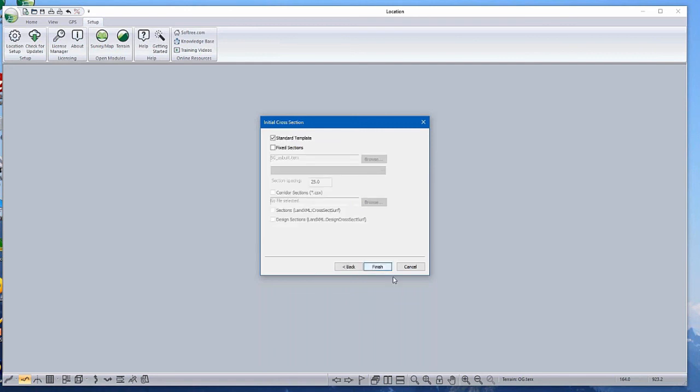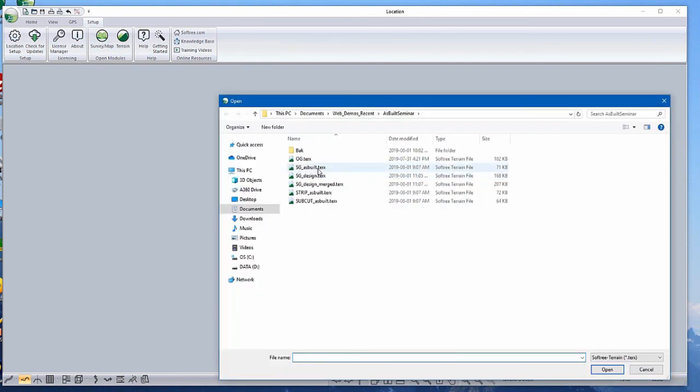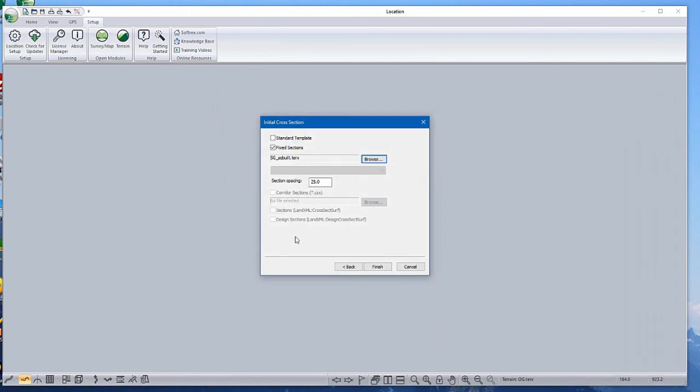And then, instead of choosing a template, I'm going to choose fixed sections, and I'm going to set a surface as my cross-section template, and that is going to be SG as-built. I'll set the station spacing to 20.